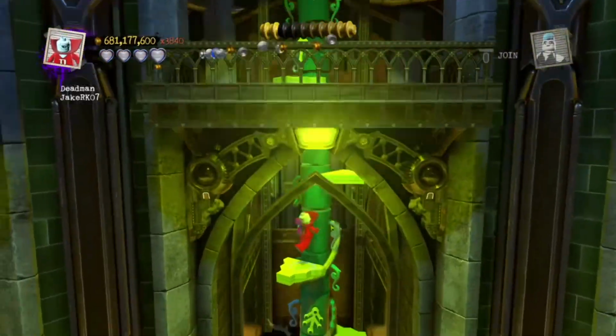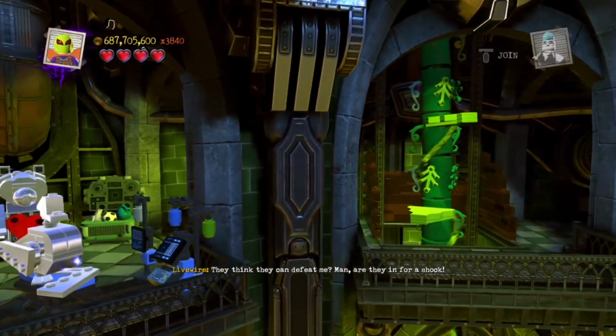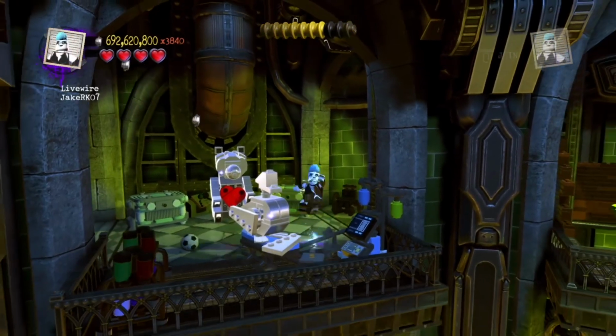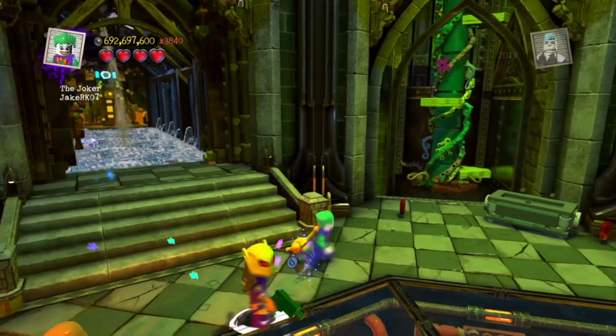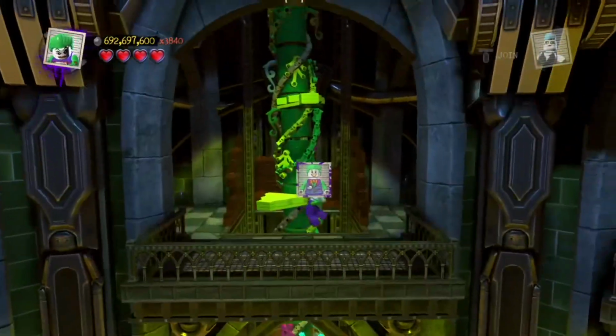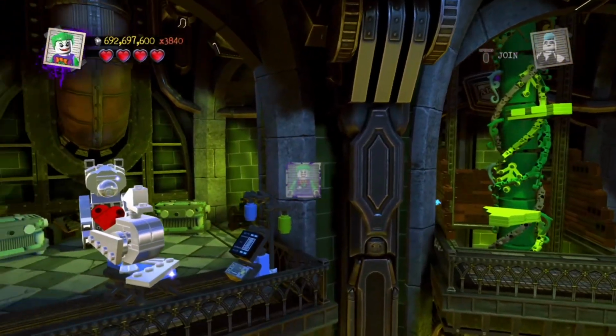Oh my goodness. Alright, Joker, Reverse Flash. Actually, Aqualad, no. You need to be someone that has jumping ability. Well, the main figures in the game have jumping abilities. Everyone. That's pretty cool. Whoa, you fell down. That's not cool, dude. Come on. Alright, Joker, get up there.